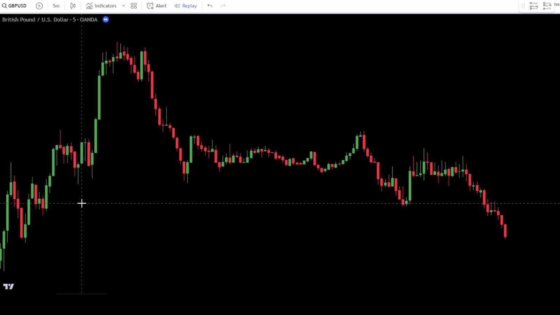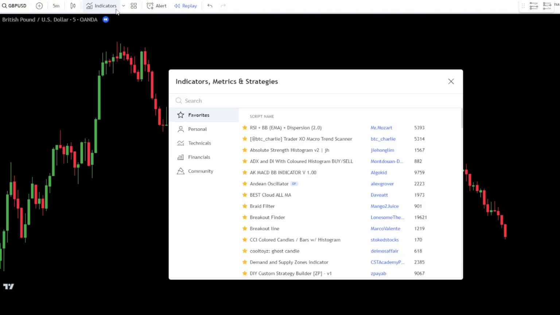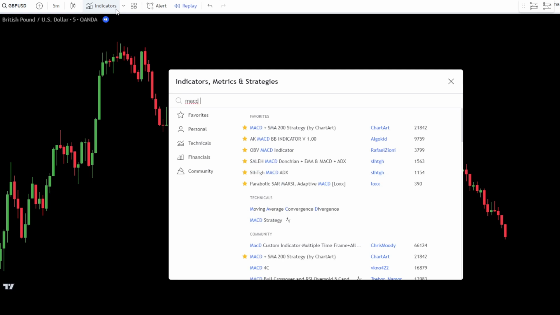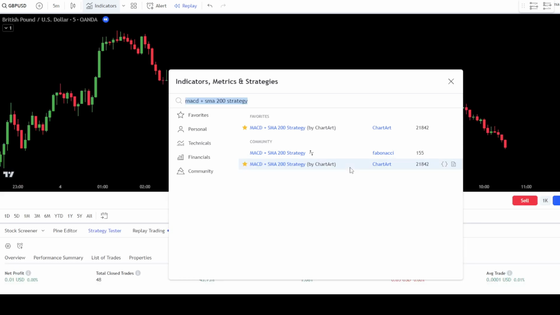After that, you can add the indicators we'll be using. Go to the Search Indicator tab and type MACD plus SMA 200 strategy. Then, select MACD plus SMA 200 strategy by chart art.